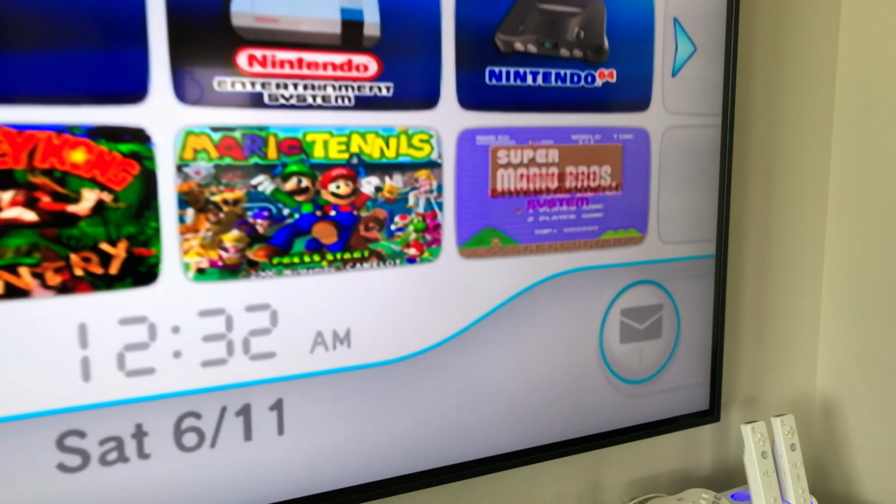So we're gonna jump into USB Loader, and we're gonna check out the games here. So USB Loader's loading from my hard drive. It's a nice interface. It quickly loads all the Wii games to quickly access all of them. So it makes it easy. Just jump right in, pick any game you want. Have all the heavy hitters for Wii games, all the good, popular ones, the Zelda games.